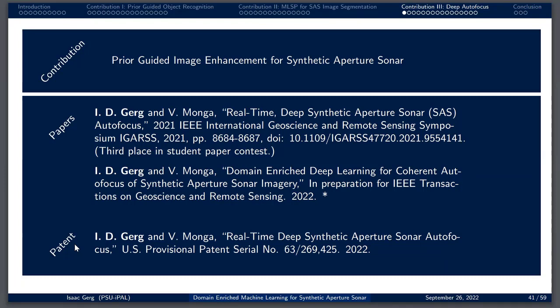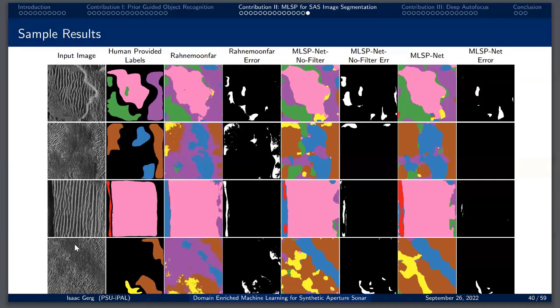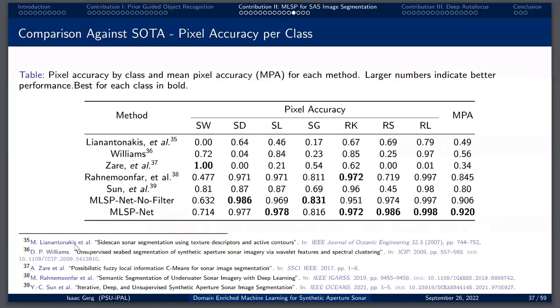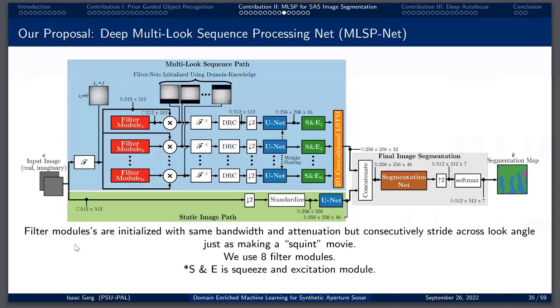I was going to ask, just looking at the system of the net, there are all these different parts and shared weights. Was that tough to get it to train well? Did you have to search for those hyperparameters for a while? This I did not. What gave the best results was just modeling off of existing methods, like the heuristics that they used, making this shared or not shared.